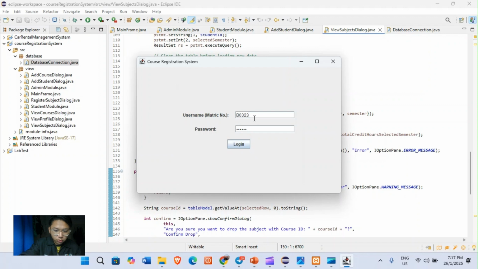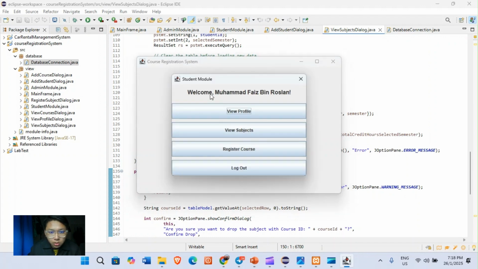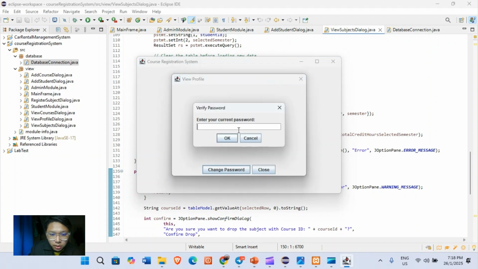So we enter this matric number, and the password is ABC123. Student login was successful, and it will display welcome and the name of the student. So we can view the profile and change password.